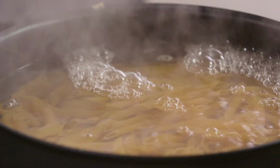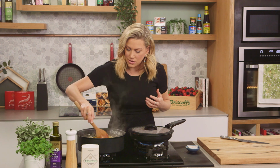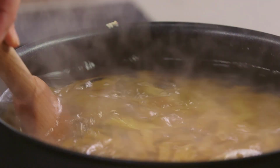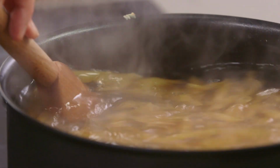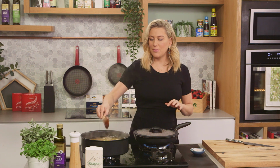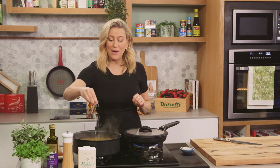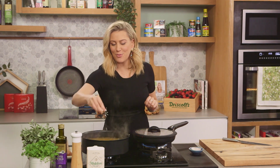I like to cook my pasta a little under, and the reason I do this is because it's going to continue to cook under the grill later on. So I'm going to cook this for about 6 to 7 minutes or until it's al dente. While that's cooking, I'm going to get on to grating lots of cheese. I'm using a combination of pecorino and scamorza mozzarella.